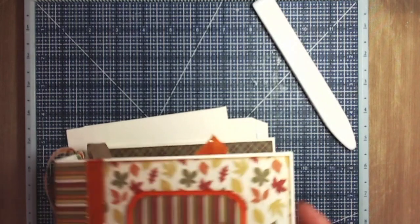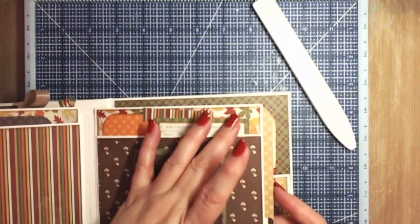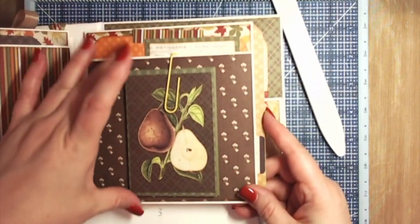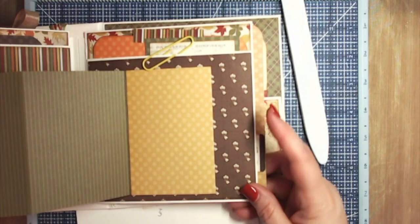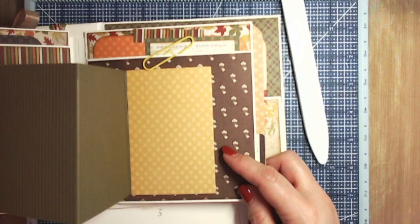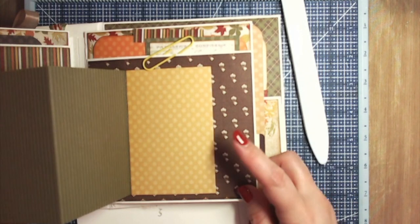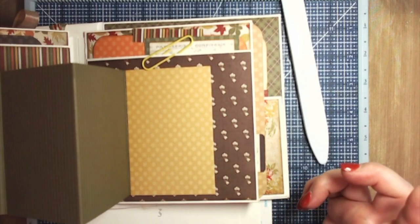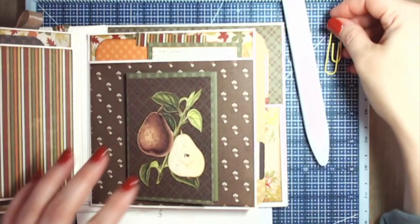So let's move on to page 9. This is the front of page 9. It's a tall pocket. And then I also have just a little booklet. This one I glued down, but the one I'm going to show you, you can leave it. I didn't mean to glue it down. I don't know why I glued it down, but you can just add a paper clip to hold it into the pocket.